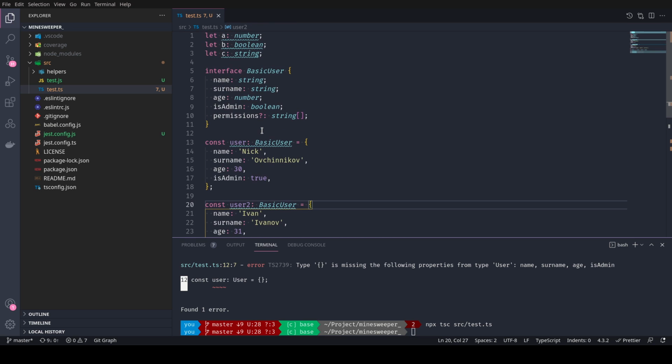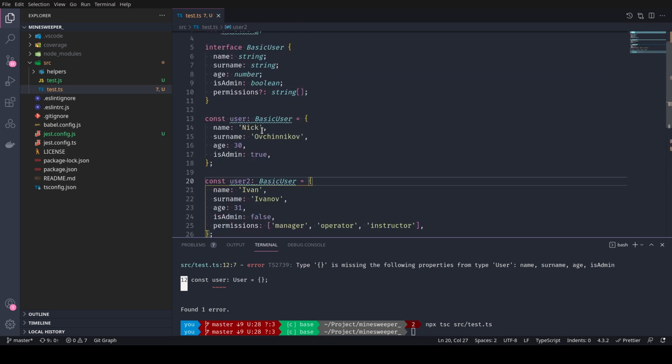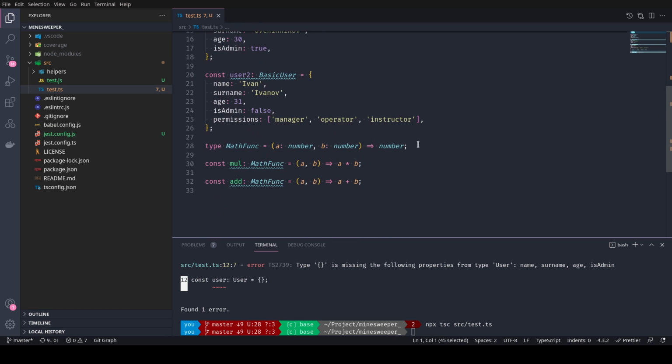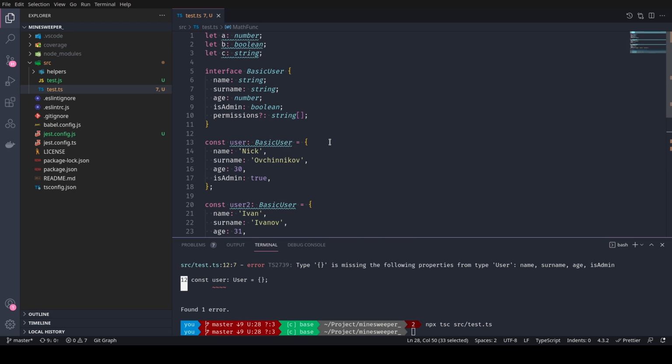Right now we have interfaces, primitive types, types, a type signature for the function, and different kinds of options. How can we mark our function with some particular type? Okay, let's move forward to the next lesson and look through generics. Okay, thank you.